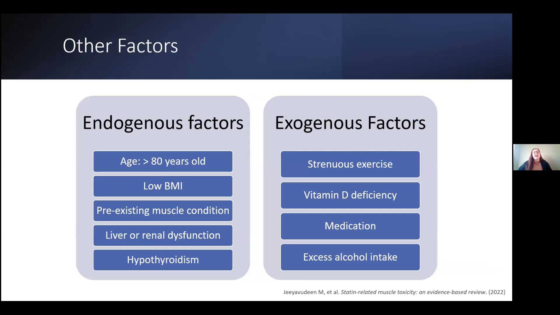There are a variety of other factors at play outside of genetics when evaluating the risk for SAMs, which can be compounded within the genetic picture. Endogenous factors include advanced age greater than 80 years old, a lower BMI with less muscle mass, any pre-existing muscle condition, liver or renal dysfunction that can alter metabolic or excretion pathways, and hypothyroidism as another metabolic risk factor. Exogenous factors include strenuous exercise, which enhances muscle breakdown, vitamin D deficiency, medications that cause drug-drug interactions with statin therapies resulting in compounded risk, and excessive alcohol intake, which can affect liver metabolic pathways and enhance SAMs.